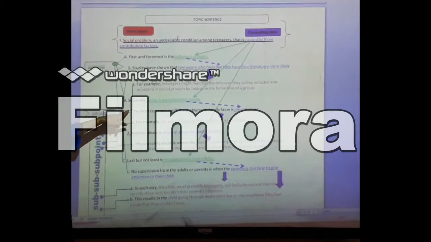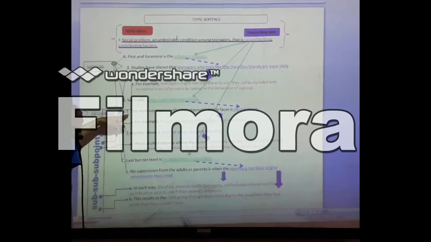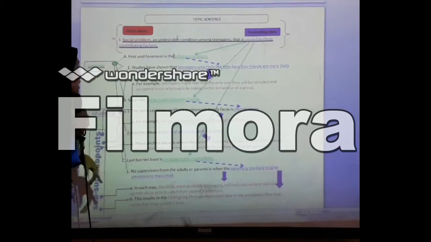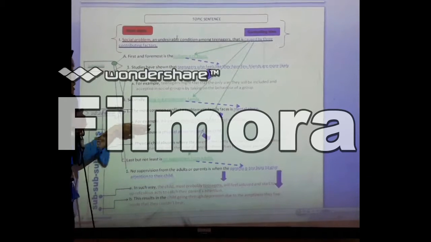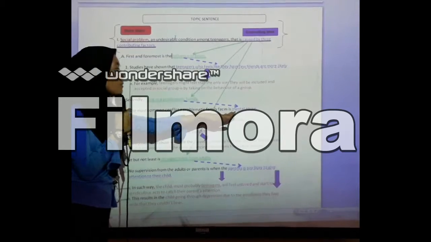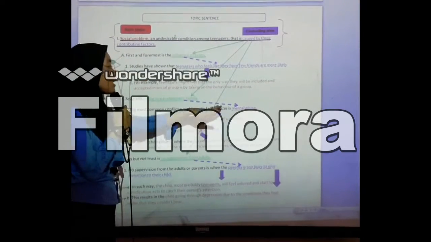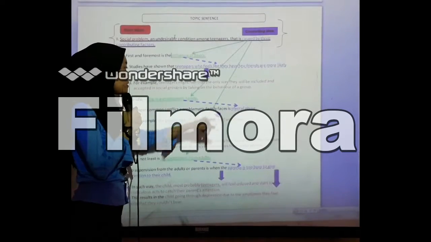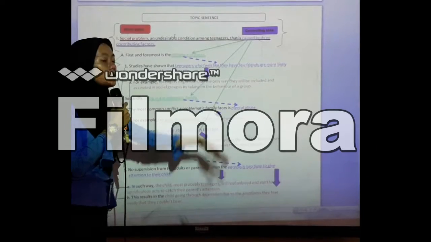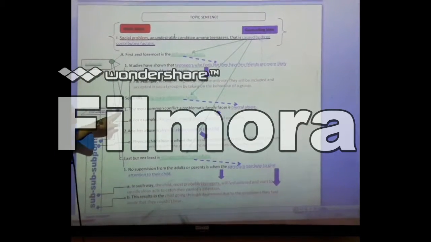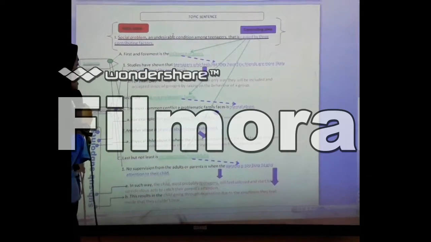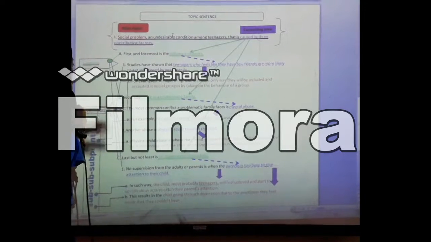Under uppercase B, we have Arabic number 1, which represents subpoints. Under Arabic number 1, we have lowercase a, which is the subpoint that supports the controlling idea in Arabic number 1. And Arabic number 1's controlling idea is mental abuse, so I've supported the mental abuse with lowercase a, which is the parent making their children feel worthless. Okay, under uppercase B, we have Arabic number 2, which is the second subpoint.